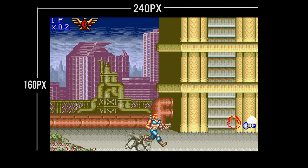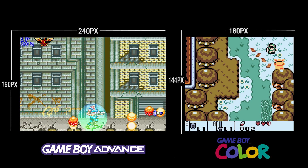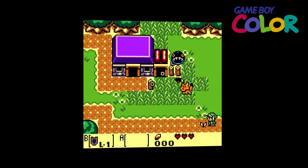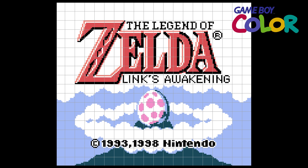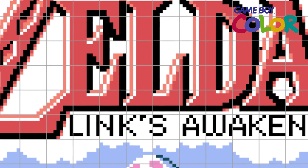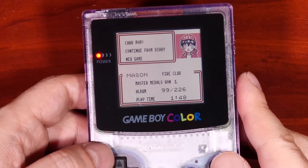The Game Boy Advance comes with an increased screen resolution over the Game Boy Color at 240 by 160 pixels, compared to 160 by 144 of the Game Boy Color. Both systems use a 15-bit color palette, or over 32,000 colors. Recall that the Game Boy Color has one background tile layer, one sprite layer, and one window layer, with a maximum of 512 tiles and 40 sprites on screen, and no bitmap mode. Despite these limitations, the Game Boy Color dominated its competition due to its affordability and huge library of well-known franchises.